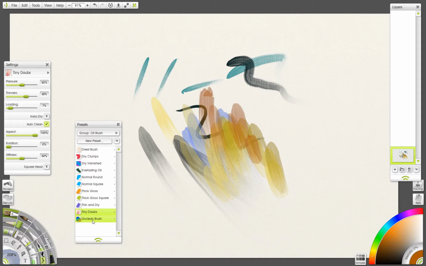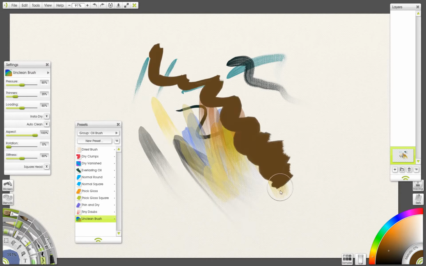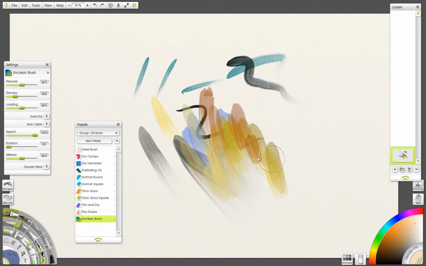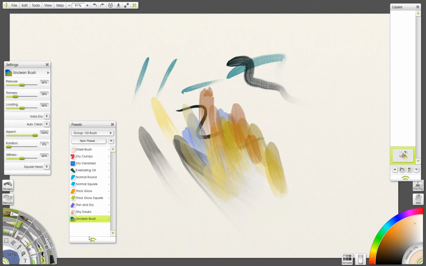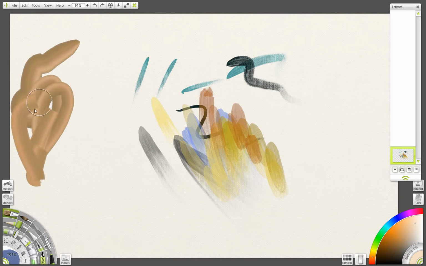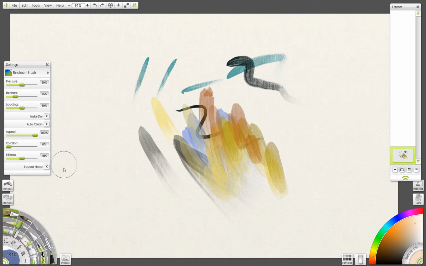And after that we have unclean brush. I don't know what it is. So it is actually going to be very messy. And what I usually do is I close this option. Okay, like this maybe. Close this option. Whenever you paint something and you go to this area, all these pop-up menus are going to disappear.